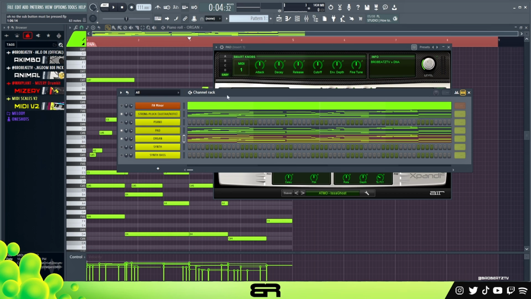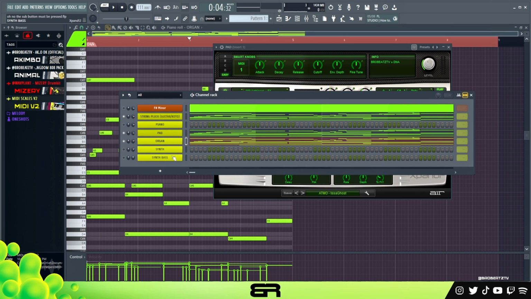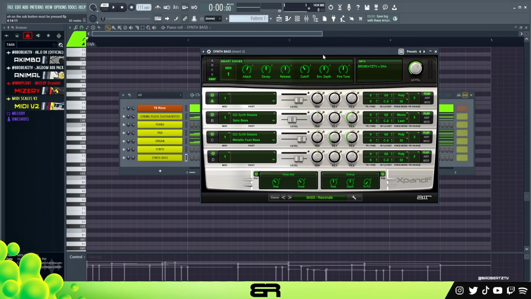And then we can use the piano synth to create a melody on top. And right now what we'll do is just put in that synth bass. It's pretty easy, quick. And then it'll give us a better reference to add our counters. So let's go ahead and do that. Now I'm gonna go ahead and do our bass.